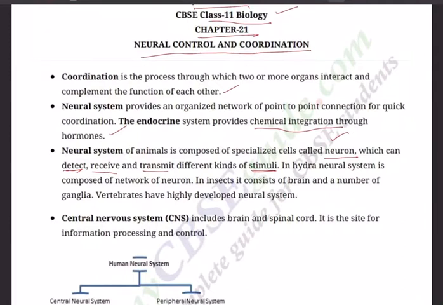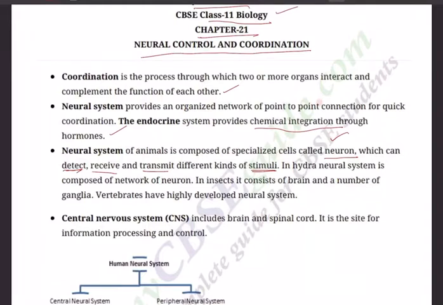What is stimuli? Like early morning you get up and open the window, sunlight falls in your eyes. Immediately, how do you respond? You close your eyes, at least half of your eyes. So the stimulus, what made you to close the eyes? What is the stimulus here? Sunlight. Similarly, when you are walking on a road barefoot, a thorn enters into your sole. So here the stimulus is thorn. What is your reaction? You quickly raise your leg and your hands go to the place where thorn has struck. You remove the thorn and rub that place. So these are the various responses that you do for a stimulus.